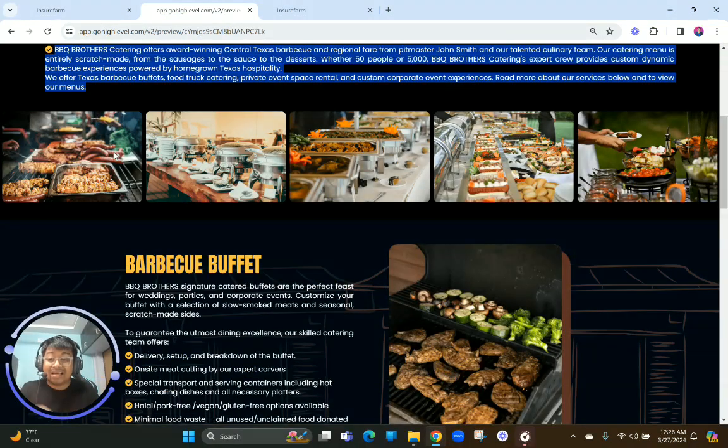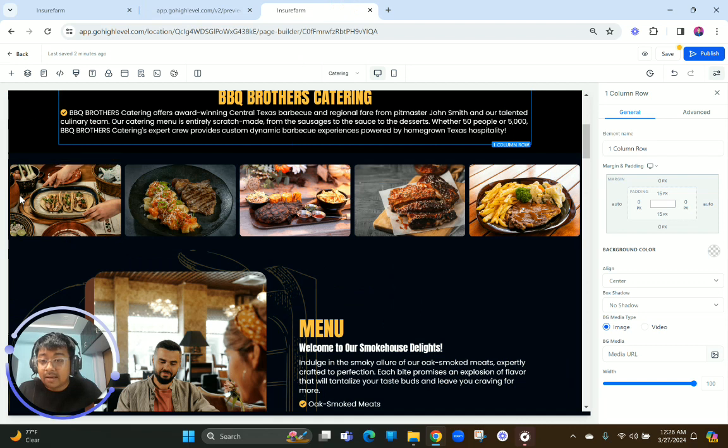Let me just add these photos. Again, these photos are catering-oriented photos, so you cannot just add any other restaurant photos in there. Catering-related photos are going to help people who have an inquiry about catering services. You need to attract the right audience with the right graphic and the right photograph. Crucial. Photographs are very important.